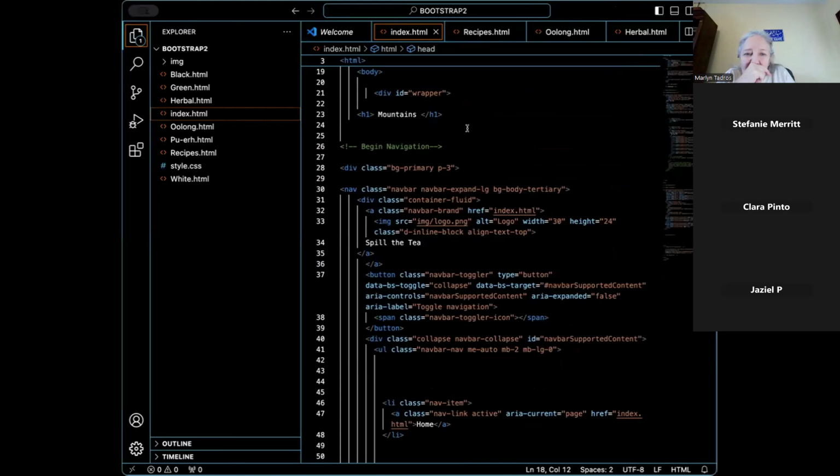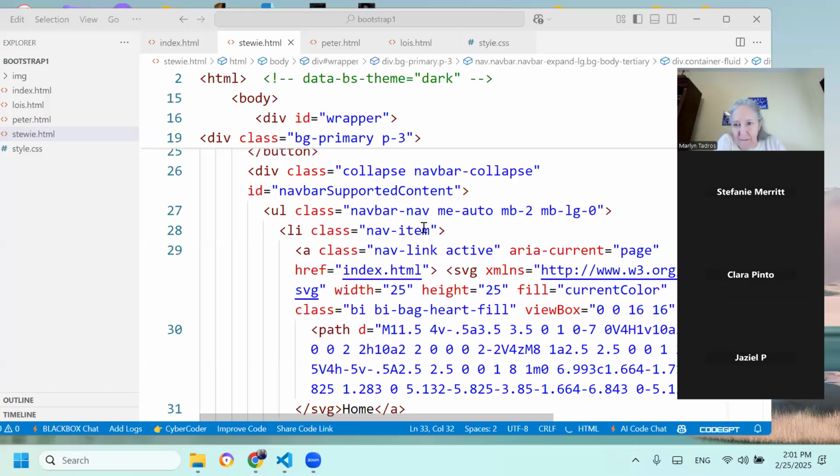BG. Okay, could you copy that code and put it in the chat? I think I need to exit sharing screen.